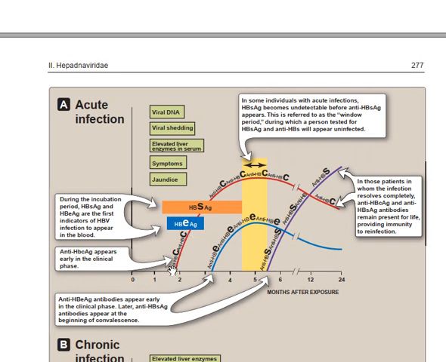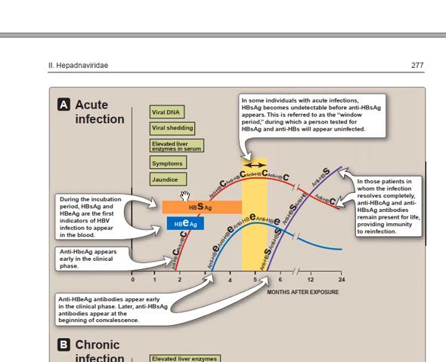So what is going to be detected is the hepatitis B core antibody. The first immunoglobulin is IgM of the hepatitis B core antibody. So that's why you have anti-hepatitis B core antibodies. Is it clear? Then later on, you're going to see the hepatitis B envelope antigen. Then later on, you're going to see the hepatitis B surface antigen. Now when you start seeing the hepatitis B surface antigen, it's at that same period of time that you start seeing the anti-hepatitis B envelope antigen.